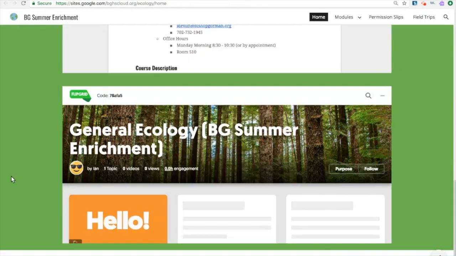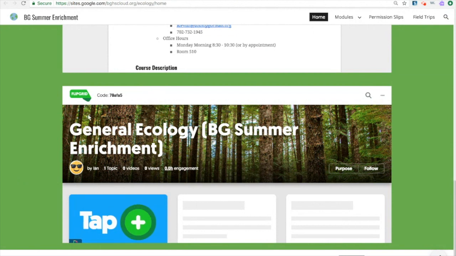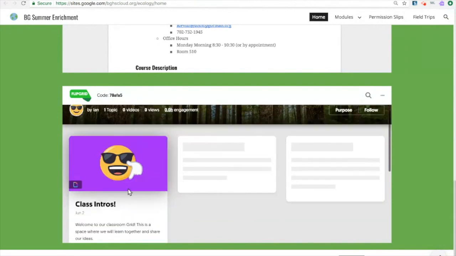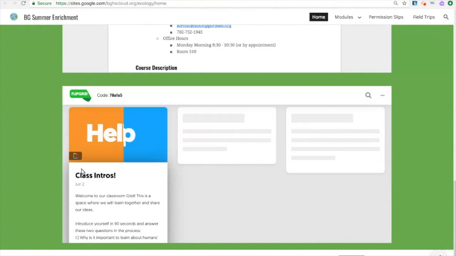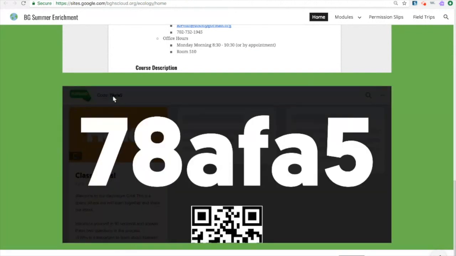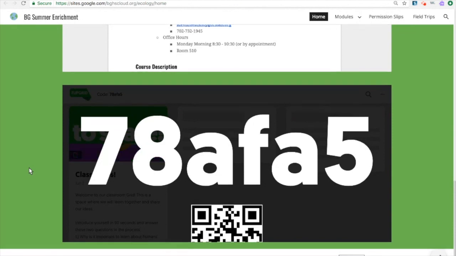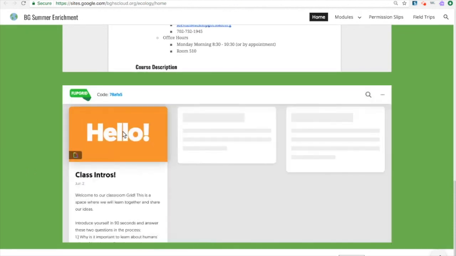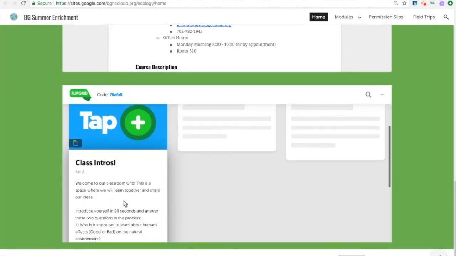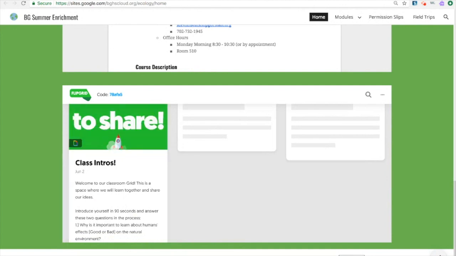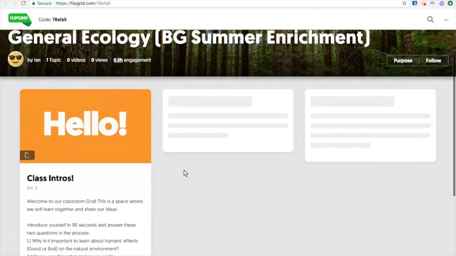So there's our syllabus. Our Flipgrid you are somewhat familiar with already. It is again an avenue to make the class more personable. So our class code is here. You are going to log in. It would help to download the app on your iPad. And then each day you're going to see there's going to be a prompt. Right now there's one prompt, and it is to introduce yourself.